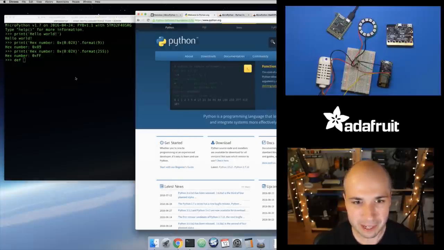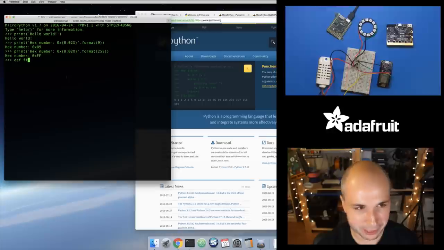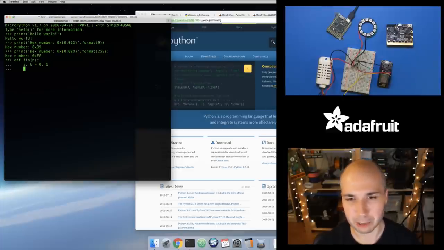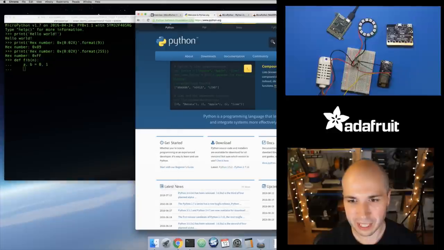So, okay, let's go back. Just to make sure that I don't make any embarrassing mistakes on live video, we'll just type in exactly what we see here. This is actually a pretty nice implementation of the Fibonacci sequence, because it doesn't use recursion, which is a different way to implement this, and has some trade-offs. They're actually just using a loop here.